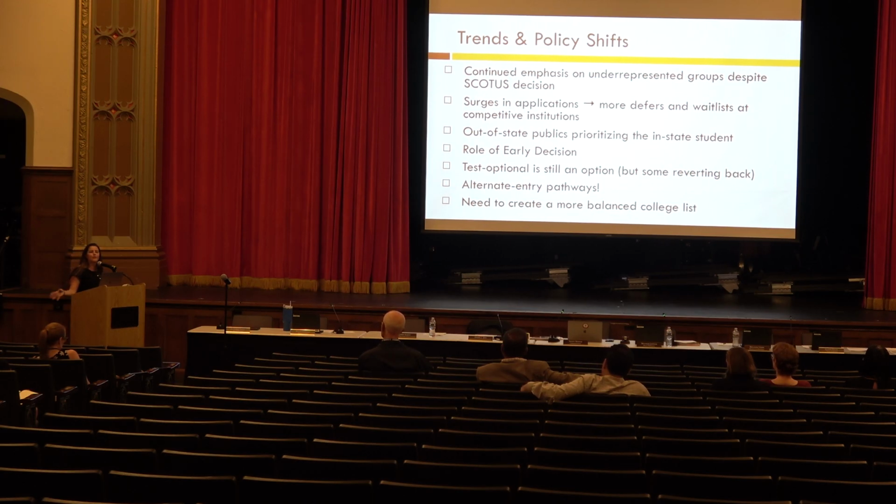Students transfer out in the fall, so they need to fill those seats, and so they'll offer you a seat in the spring. They might offer you a seat at a satellite or an abroad campus and then have you start on campus in spring. So we're educating students, when they have schools on their list that offer these programs, on what it means if they do check that box. It doesn't mean you're committing to it. It's not a binding thing. It also doesn't mean that you're lessening your chances of being admitted for a traditional fall admit. It's just another option to get to where you want to be.